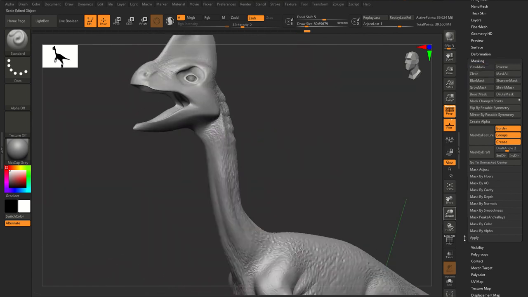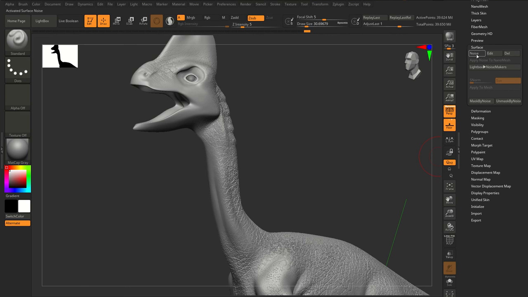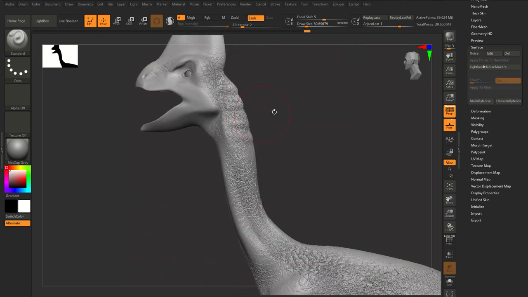And now I'm going to look at my object. And if I need to go back to the mask, I can always go to surface and open up the noise, and I should be able to connect right away to the noise, and you can see right away the noise coming back on, and I can apply it again. I'm just gonna turn it off because I don't want the noise to be doing it.